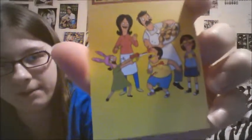But I have a tag in this bag that says Bob's Burgers. Hang on. So this is what it looks like. Tina is this one on the end here with the blue top on. I've already done a little something with her. And this one right here is Louise. I might try to do Linda. I might try to do the whole family. I don't know, you never know. If I can find the wigs and the outfits and all that, I might throw something together. You never know with me. So stay tuned for that possibility, and for the Dipper and Mabel cosplay coming up eventually.